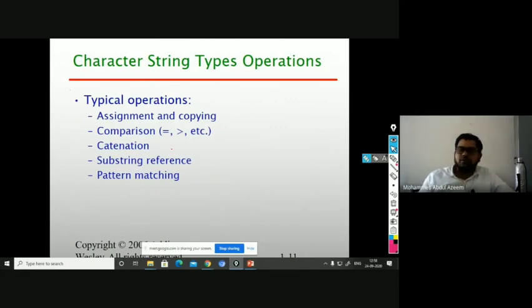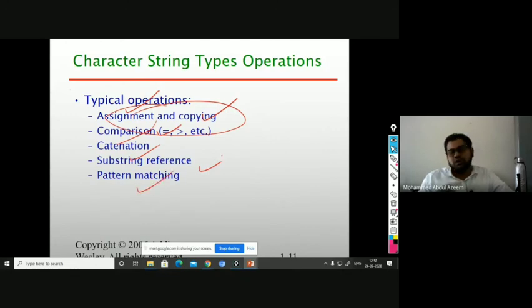When you are using string as a data type, like for example in Java you have a string as a data type, then you need to specify the operations, right? What kind of operations you can allow to perform on that particular string data type? Basically assignment you will allow, copy you will allow, comparison you can allow, concatenation you can allow, finding the substring, or finding the pattern matching of the string.